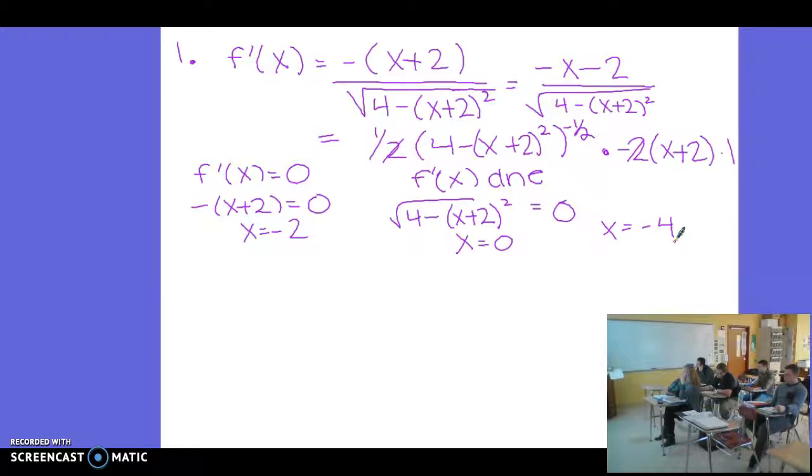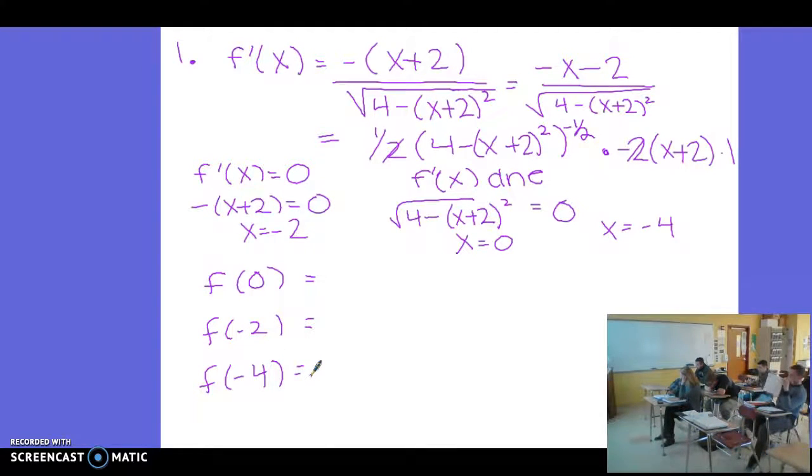So this doesn't exist, right? Because it's not supposed to. It is a vertical asymptote. But it would exist on my original, because on the original, the square root's in the numerator. So you have to test point f of 0, f of negative 2, and f of negative 4 all into the original function, as well as the endpoints, but the endpoints ended up being my zeros, so it didn't matter.